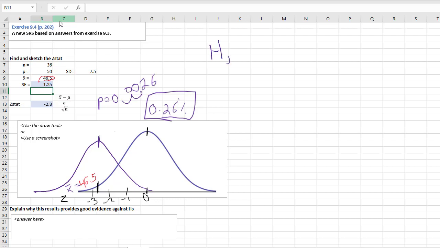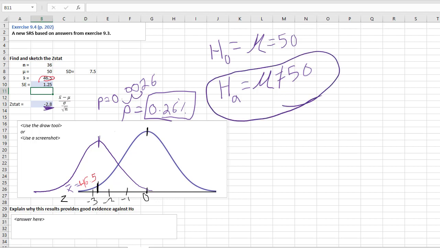So then therefore we could say if our null hypothesis was that our average would remain around 50, and our alternative hypothesis is just not 50, with such a small p-value right here, and you can even just look at the z-stat, that's a pretty far jump over to the left, then we can say that the mean is not likely to have come from this sampling distribution, and therefore the null hypothesis is not a good fit, and it is rejected in favor of the alternative hypothesis, meaning that it is definitely a different group all in itself.